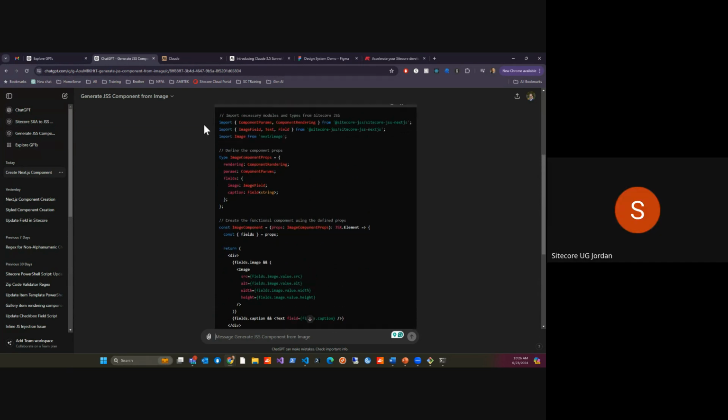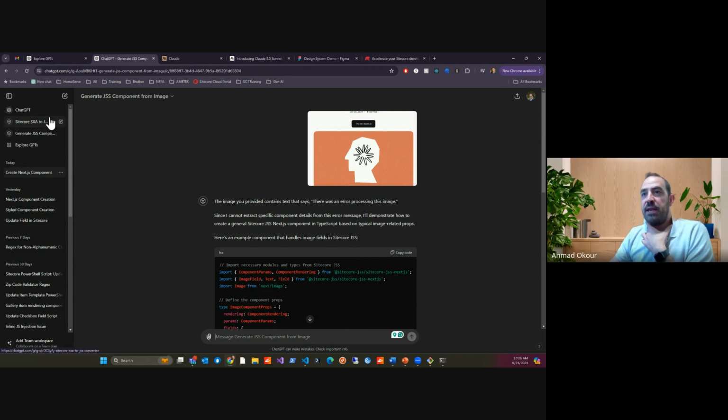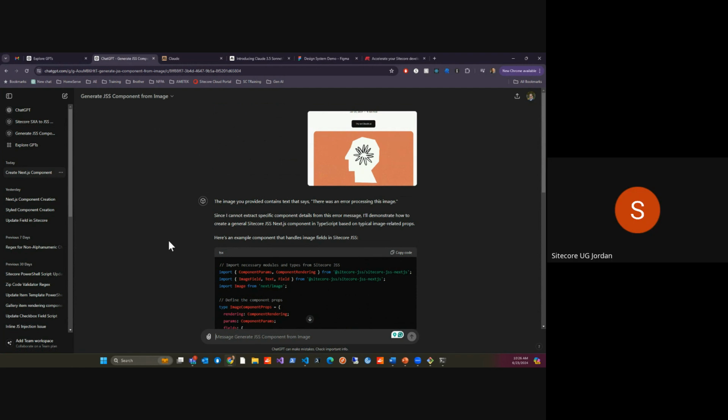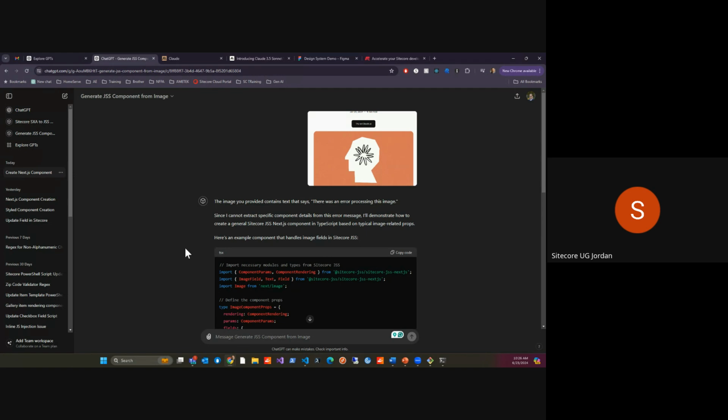Yeah. So Ahmed, this is really cool. So you just send a screenshot or an image of a component, and the tool will create the code for you based on your code standards? Yeah, so basically, like I said, I have this custom GPT that I'm talking to. Every time I send any prompt, it would go back to this custom GPT and follow the instructions that I give it. And then you don't have to write it every time.